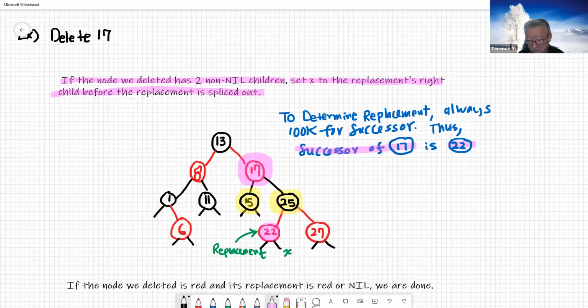It's not going to be 25. 22 is before 25, and 22 is before 27. So 22 becomes the successor of 17, and that's going to be our replacement. We're going to put the x over there. Okay, so that's what we have.